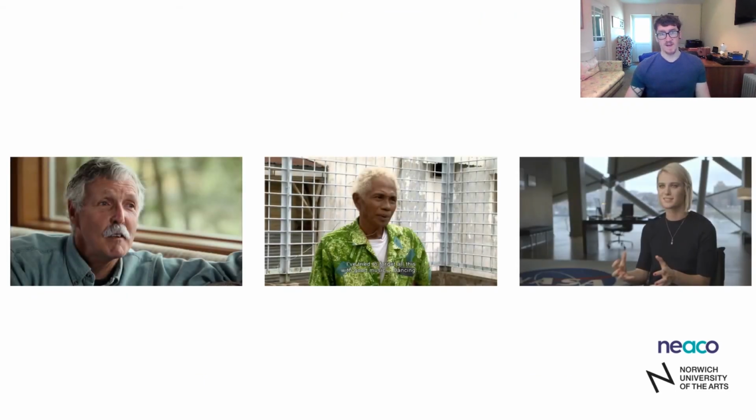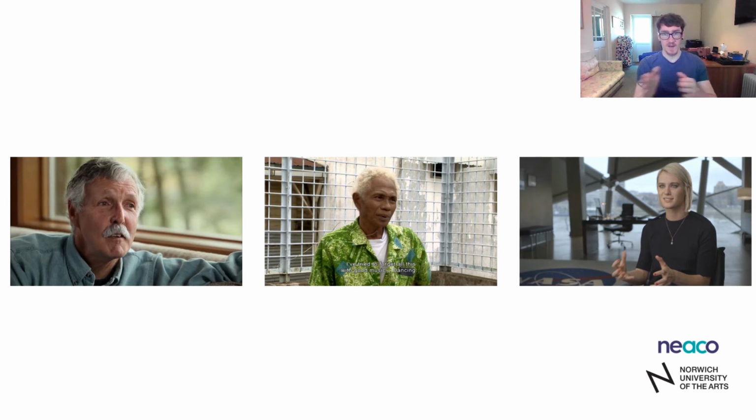So going back to these really good examples of everything that we talked about, we can see in these frames that you've seen earlier in the presentation that they all stick to the rule of thirds. So we've got left of frame, we've got the center frame, and we've got the right of frame. And we can also see the eye lines as well. Some of them are a little bit further away from the camera than others, but we can still see the eyes, which is the really important thing here.